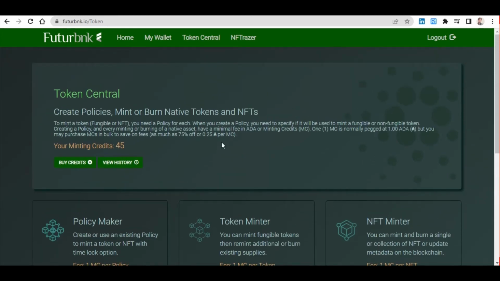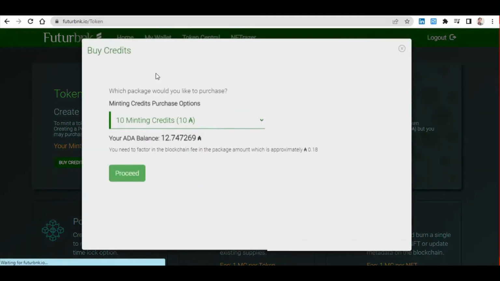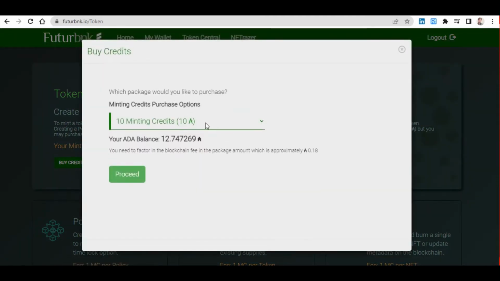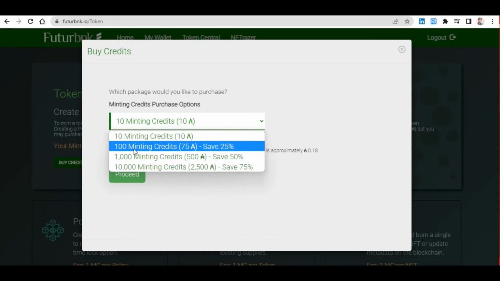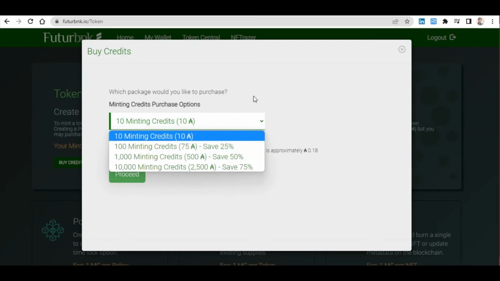Since you don't have minting credits yet, you can buy credits here for the amount of 10 ADA, which is the minimum, or 10 minting credits. Or you can purchase 100 and save 25 ADA as a discount.